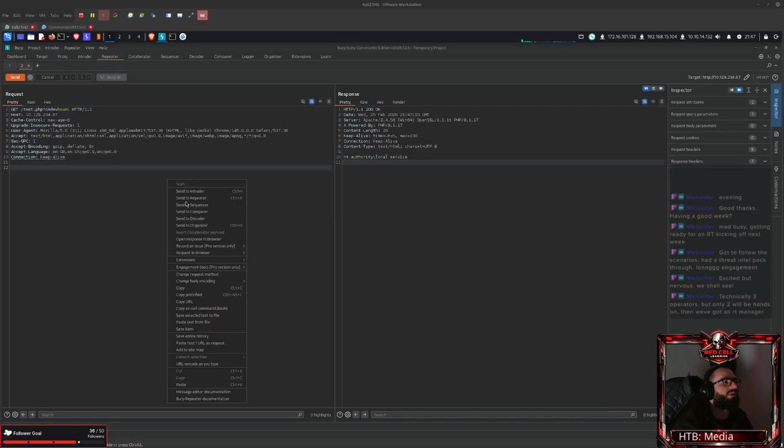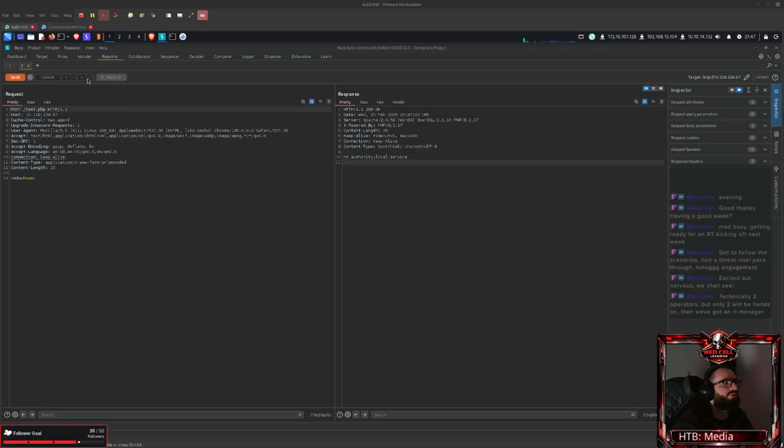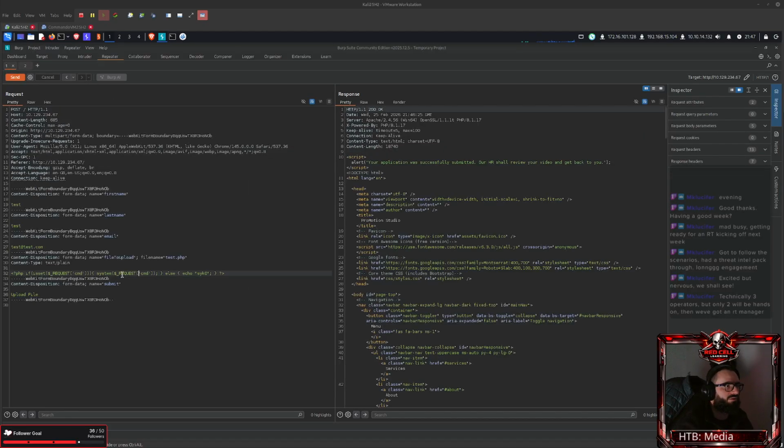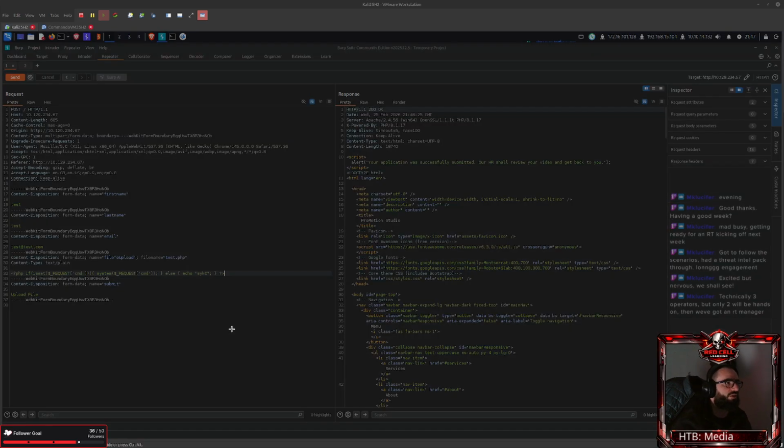Local service. And because I've used REQUEST instead of just GET, I can change it to either GET or POST, it doesn't really matter, the server will interpret that anyway.